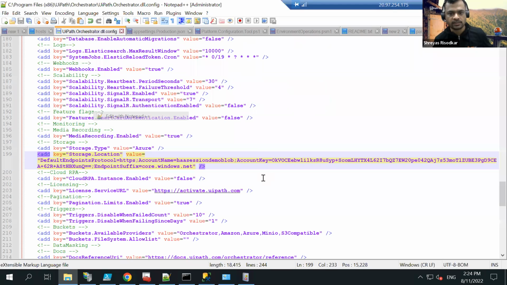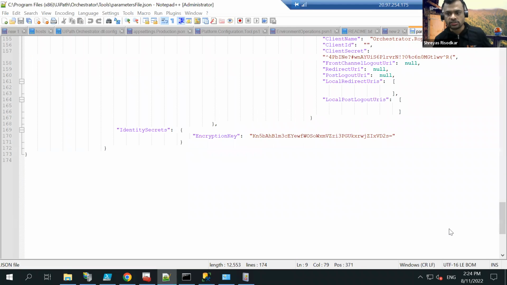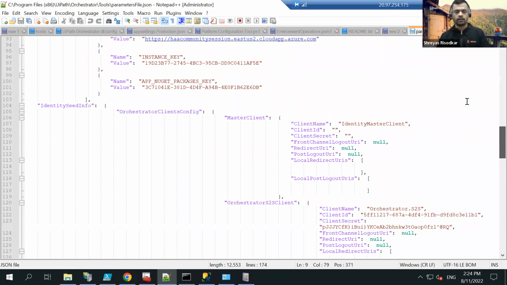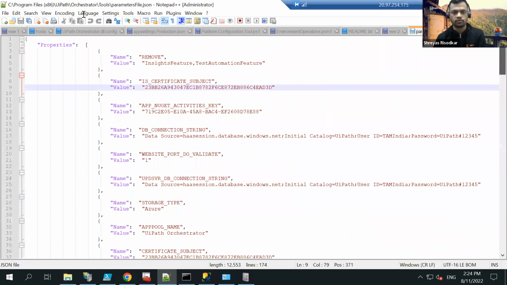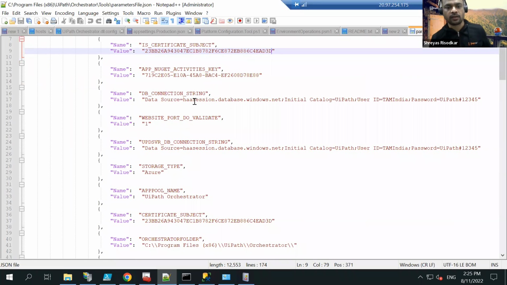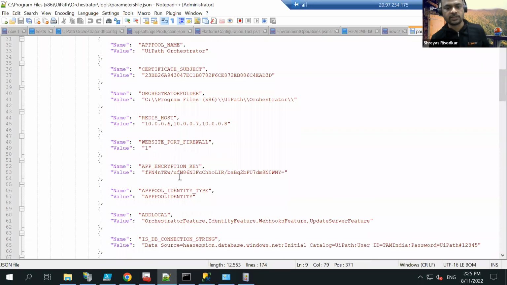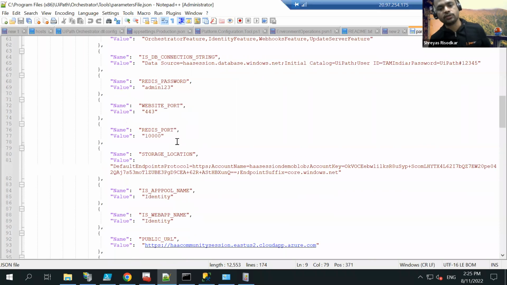As you can see here, the installer will capture at the time of installation the different files that got created. But here we have manually created the parameter file. So when we ran that command, it captured all the details that it needs for building node 2 from the config or database. It has captured details like which features I skipped during installation, what the certificate thumbprint is, what my connection string is, what the build locations are, and what the Redis configuration is. All of these details got captured, and these will subsequently be used for setting up my next set of nodes.